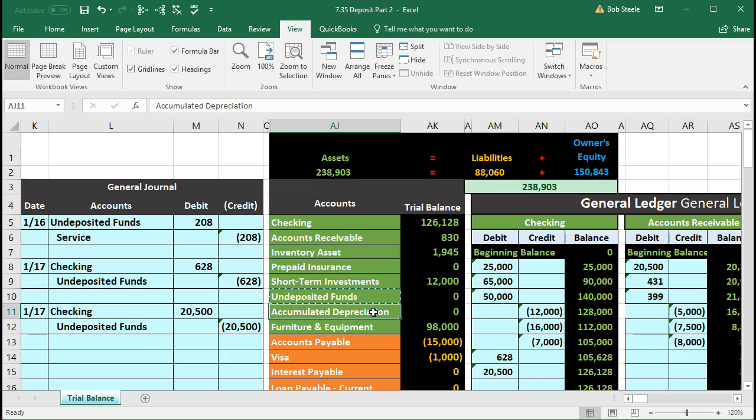In other words, if you were to create a trial balance or a balance sheet or income statement, and you had 0 balances, for example, this balance went from a balance to 0, that account may just disappear on your report, and you won't see it there. You will see it still, however, in the chart of accounts. If you go into the chart of accounts and look up the detail, you should be able to find it. So on ours, it's going to show up just so we can see everything in Excel, and that's part of the beauty of working this problem in Excel. You get to see how everything ties together.